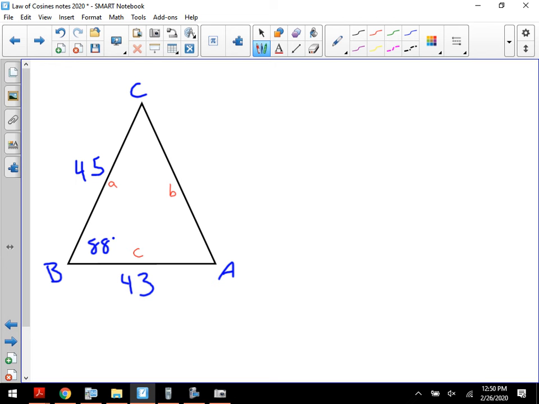When I look at this problem, what big angle do we know? B. What little side don't we know? B. See how that's kind of coincidental? Which of those three versions of that equation do you think you would write out? Yeah, the one with the B's on the end. The reason we're doing that is because we have the angle B, we need to find the opposite. If this was over here at A, I would do something different. It's just dependent upon the problem.